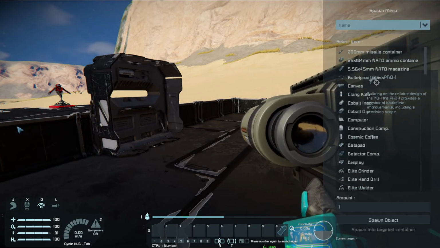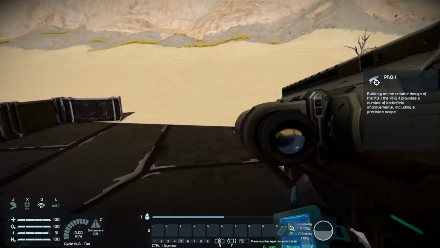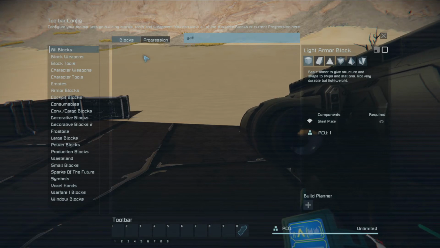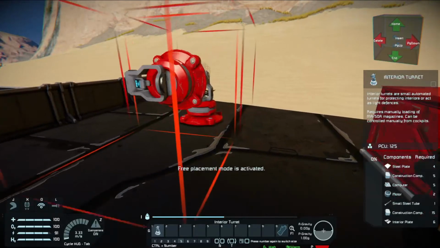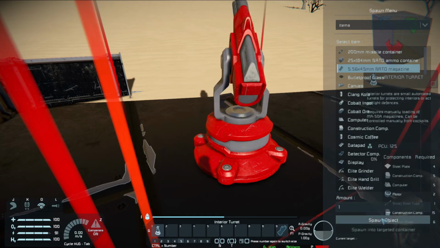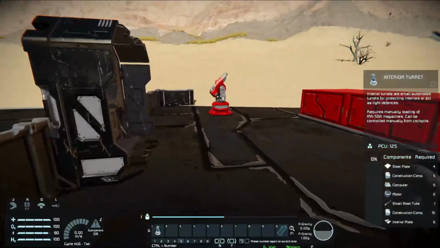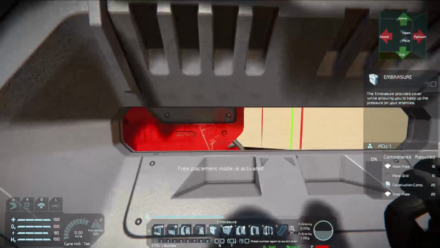Alright, so I'm going to set up one last thing before this is done. I want to put myself as invulnerable, so kill myself. Let's go with an interior turret, which still uses the 5.56 rounds. Go ahead and put you in there. And I'm going to put that here. Alright.